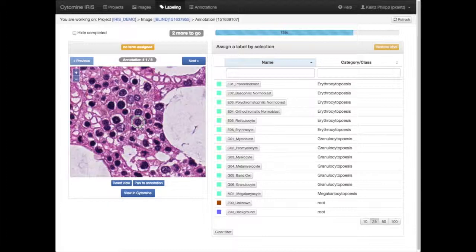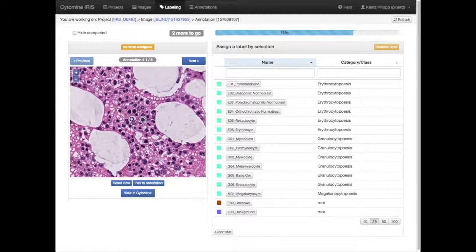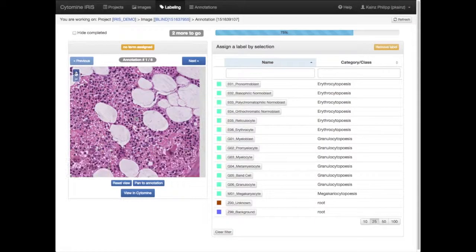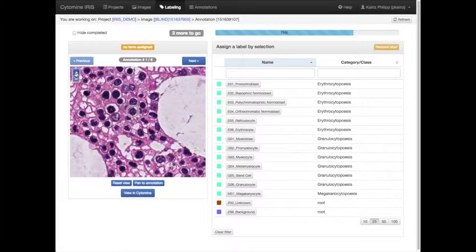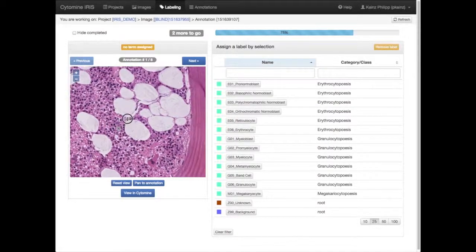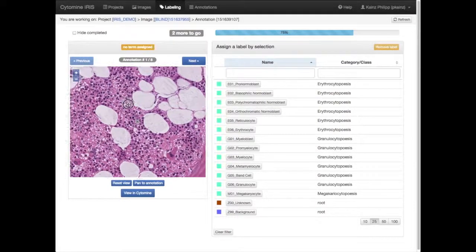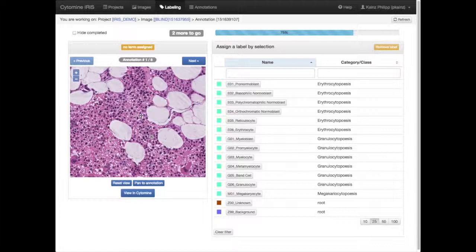In order to explore the surroundings of the annotation, you can zoom in and zoom out using the mouse wheel or the controls in the upper left corner of the view. Furthermore, you can move around by keeping the left mouse button pressed while moving the mouse. If you get lost, you can always go back to the initial view by pressing Reset View over here.